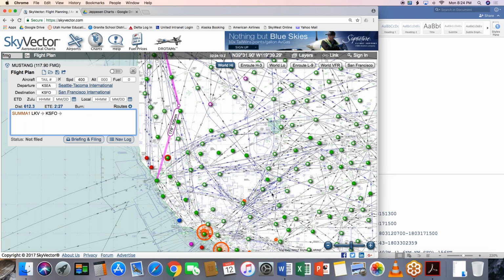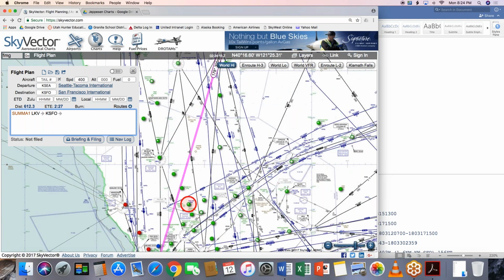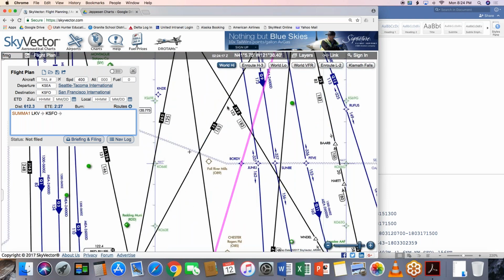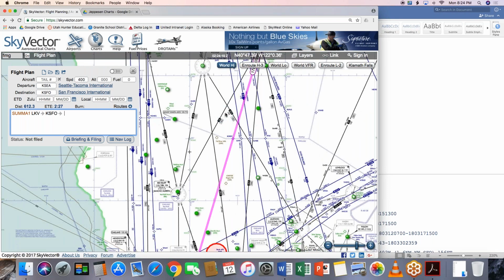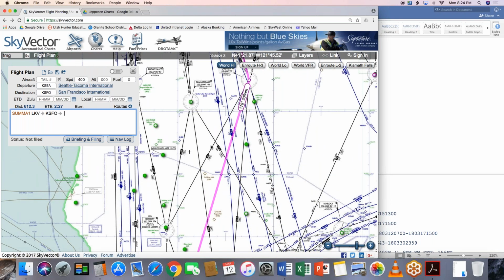So we know that if we do Red Bluff, so let's zoom out just a hair. So this is Red Bluff. You can see our VOR here. It's a high VOR, and the VOR is right here. Mustang's down here off of this jet route, but this is jet route 3.